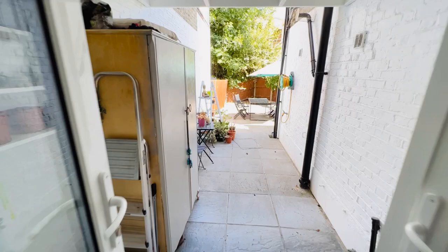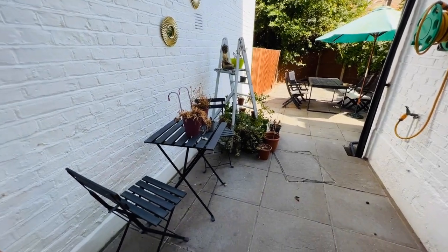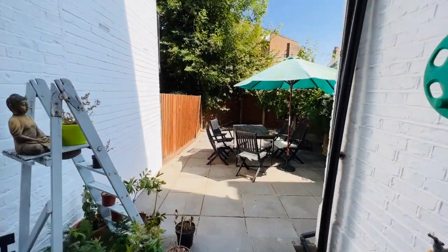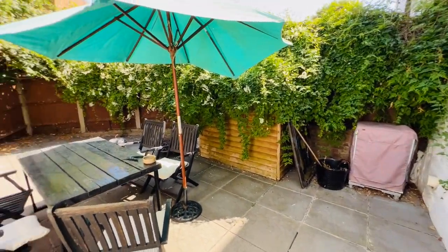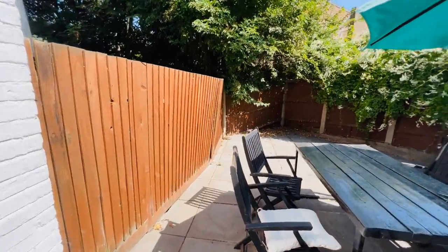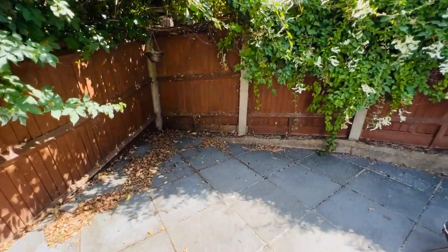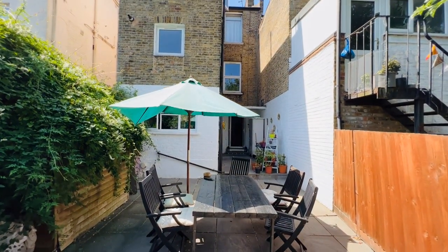And let's go out to the garden. Via the French doors, you just literally step out. You've got a recessed area here so if you want a little bit more shade you can sit here. Then you have the patio garden — a nice, pretty much secluded patio garden with fencing all the way around. The table and chairs are the current tenants' and not the property's, just for your reference. There's also a little shed there as well. Lovely little garden.